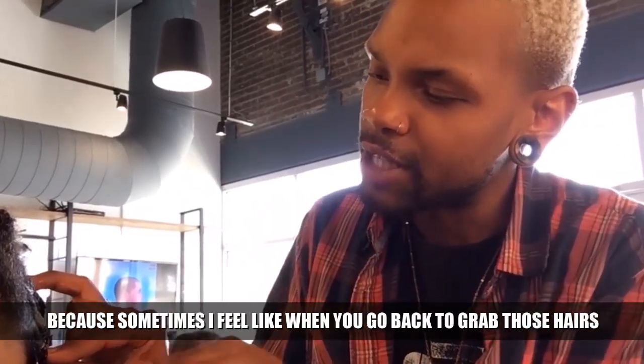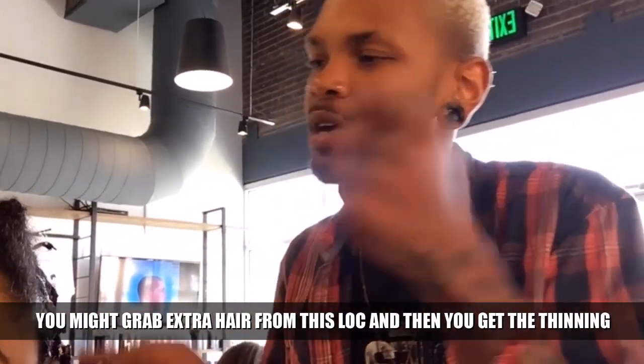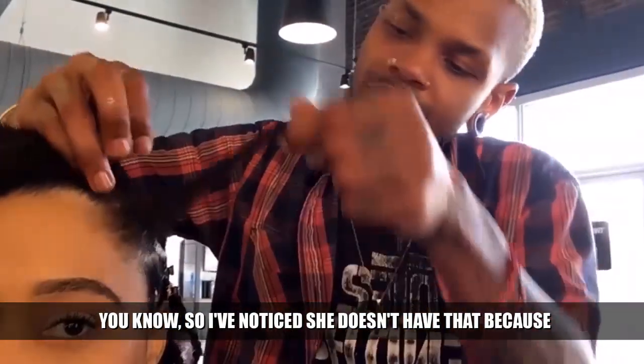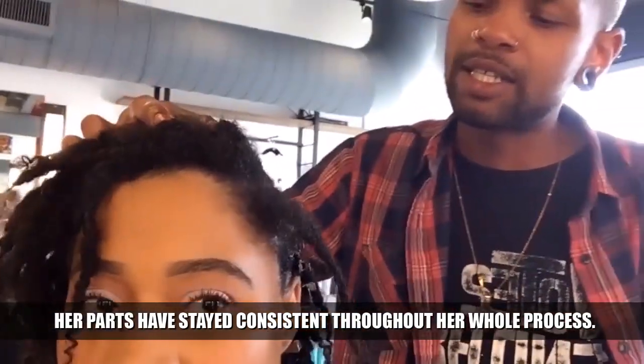shrinkage on the lock, because sometimes I feel like when you go back to grab those hairs, you might grab extra hair from the next loc, and then you get a finish you don't want. So I've noticed that she doesn't have the curve because the products have stayed consistent throughout the whole process.